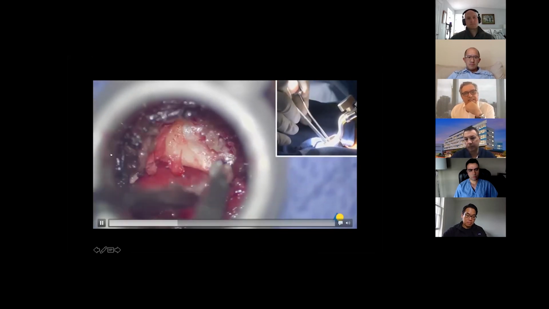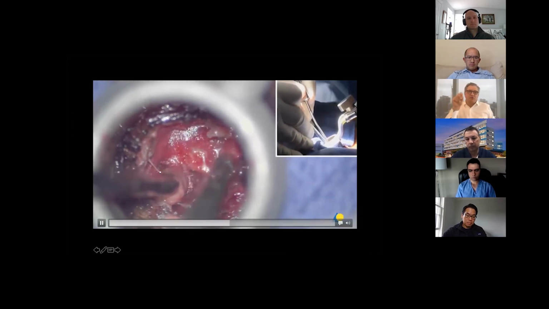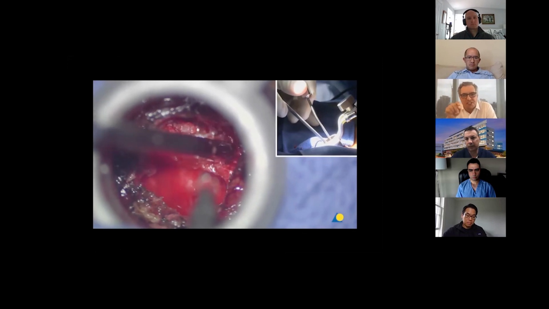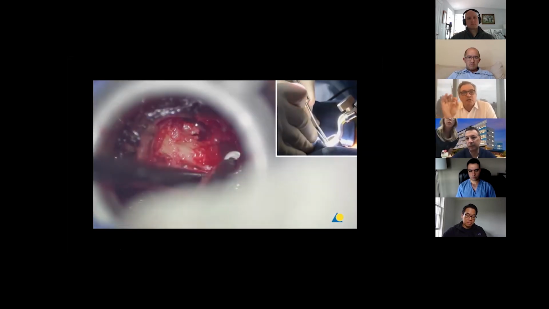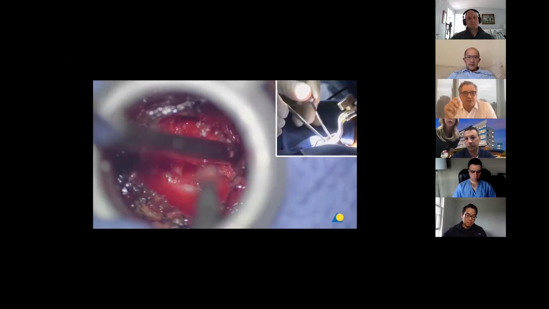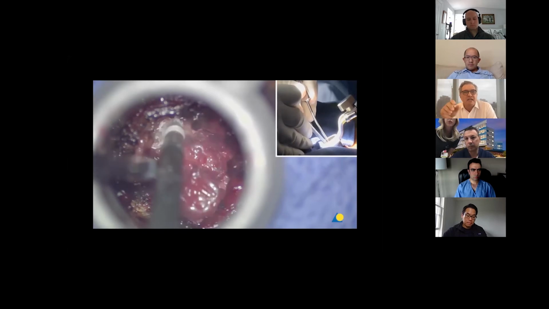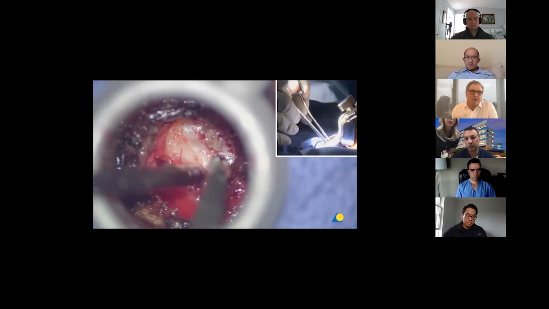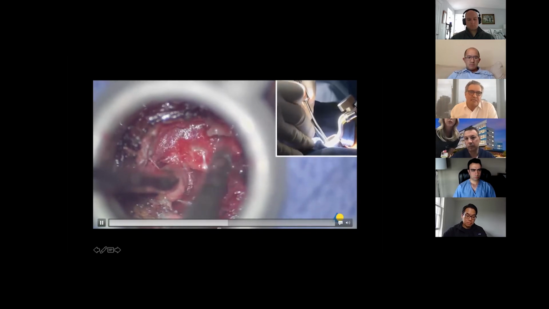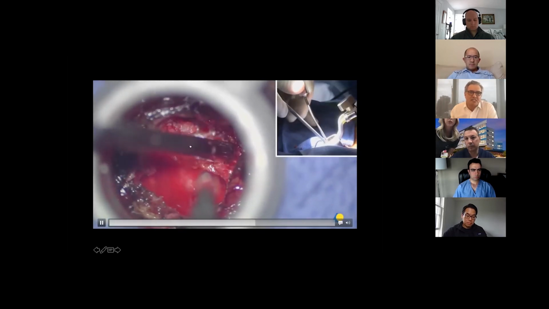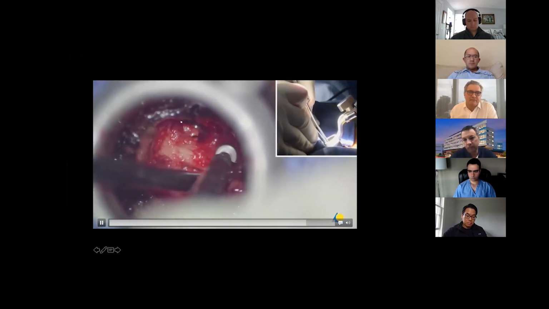So I protect the dura with the suction. You've got to be able to drill with one hand. And in order to drill with one hand, you've got to stabilize your drill on the edge of the tube, like with every other instrument. Once you get comfortable doing that, you can drill with one hand. A lot of surgeons have a hard time doing that. Then you protect your dura with the suction in your left hand, and you drill the bone behind the ligamentum flavum. So that's the ligament, and you create a trough behind the ligamentum flavum here.